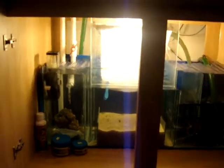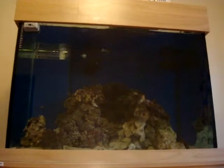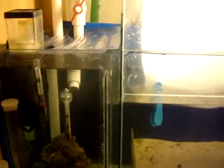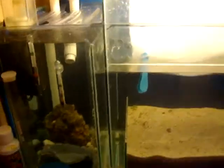Here we have my sump for my 90-gallon reef tank. As you can see just now, it's in a bit of darkness. Now the sump itself is built out of a 29-30 gallon 3-foot Clear Seal tank. I did all the silicone in the glass myself.